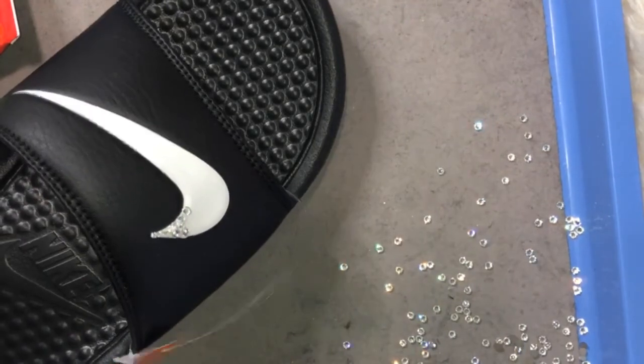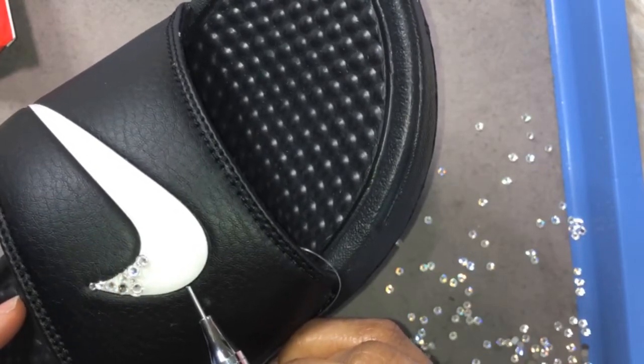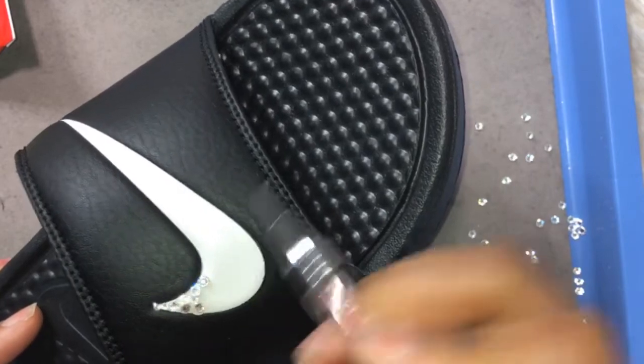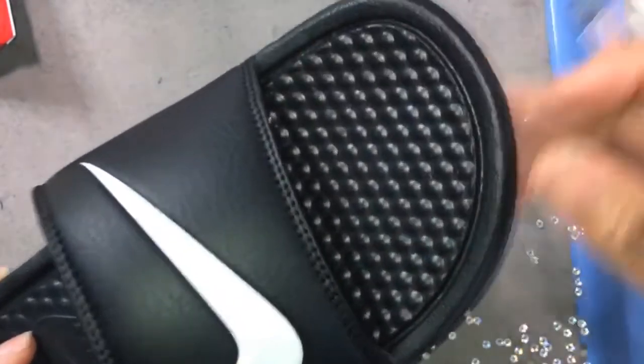Okay, so I did the same thing here. I started with the really, really small ones up top, then I put the SS10, started around this edge, and then came back with an SS10 here to come around this edge. And I'm going to do the same thing. I'm going to come around, do the middle, and then follow it all the way out.